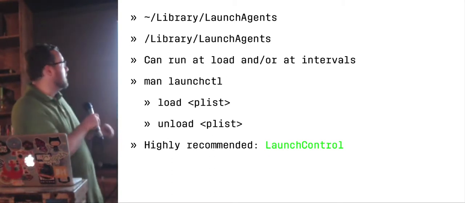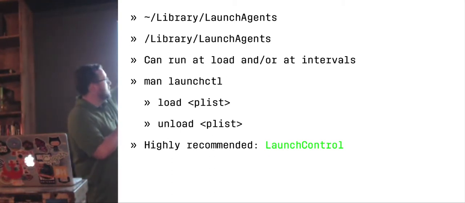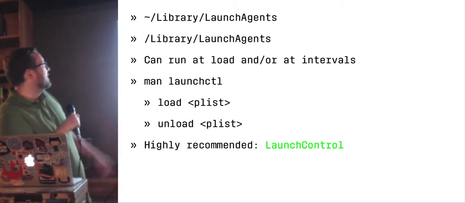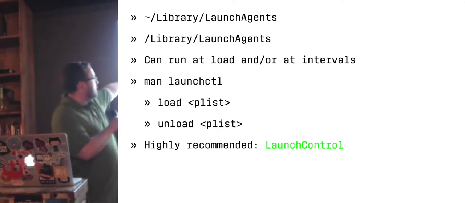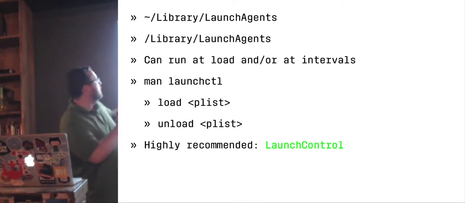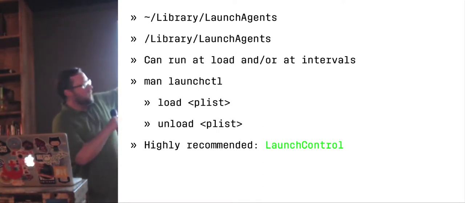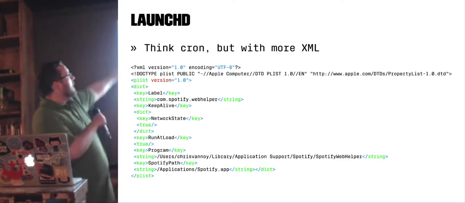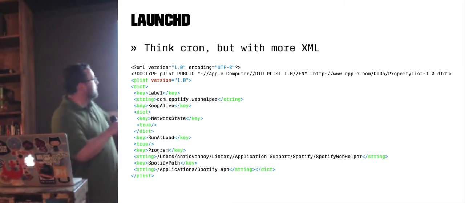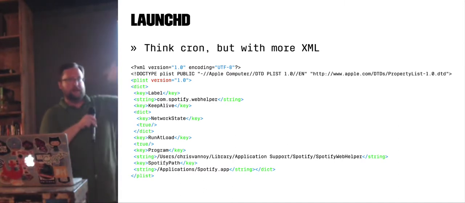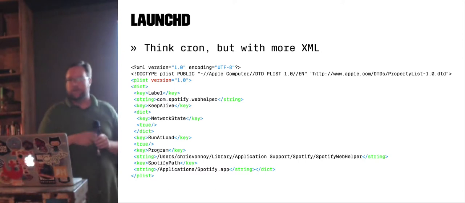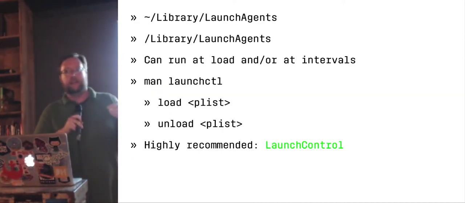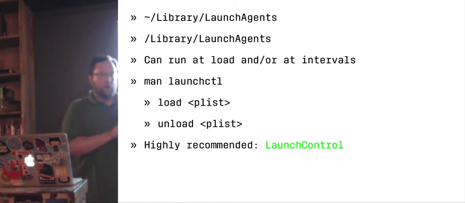And the way you do this is through this program, launchctl, or launch control. There is a man entry for that, but essentially it has these two things. I think it might also have a list. But essentially you tell it to load a particular plist. And so basically it will read an XML like this, right? And go through it and actually store it in memory and run it however often you told it to run. You can also tell it to unload, which is basically don't remember that thing. I don't want you to do that anymore.